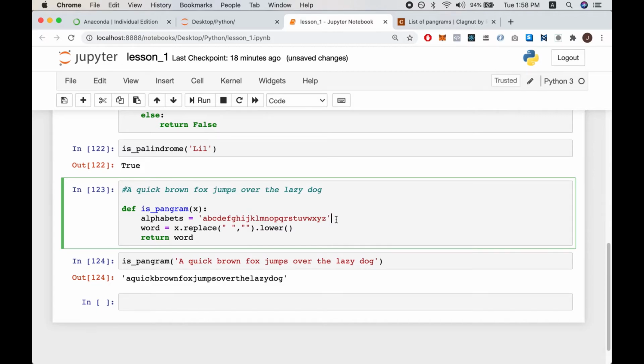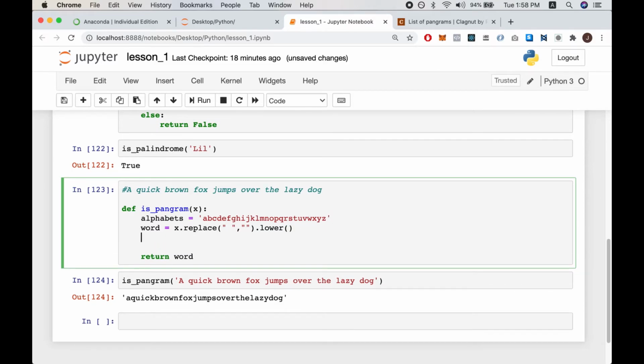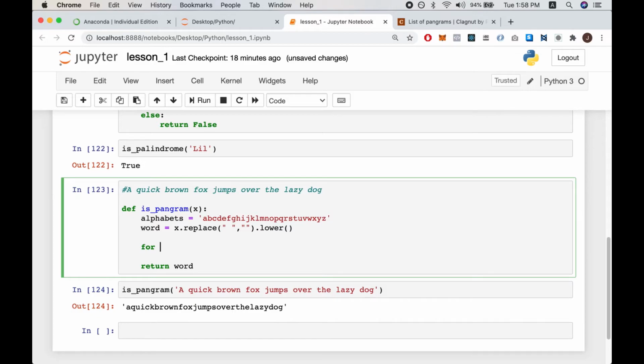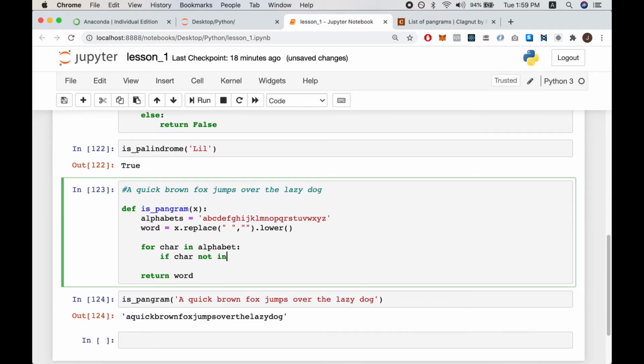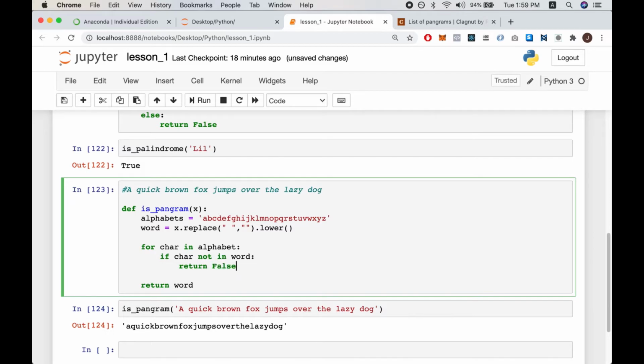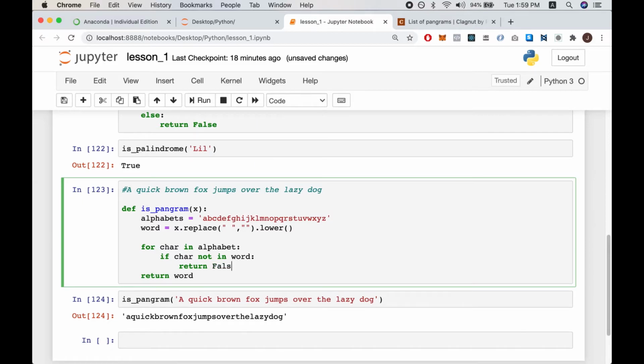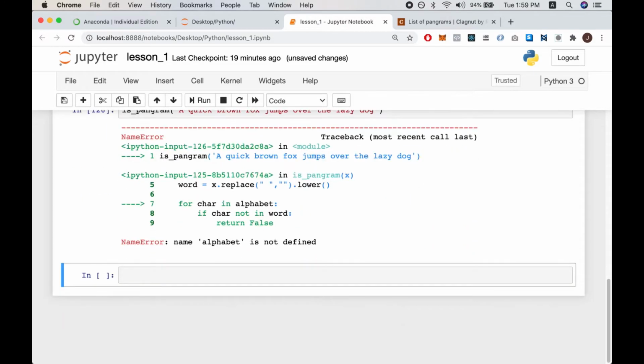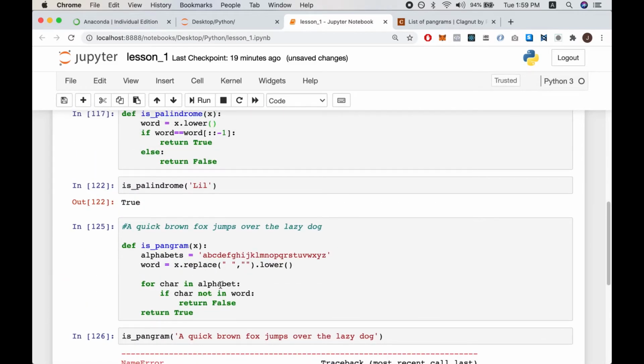Then for character in alphabet, if character not in word, return false. Otherwise, this code never runs, and return true. Okay, name alphabet. Oops, sorry.